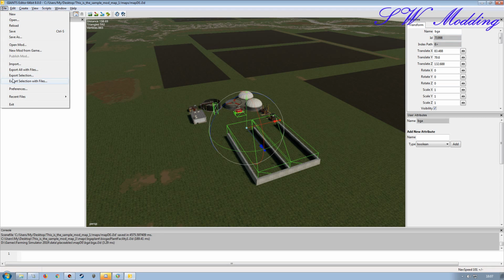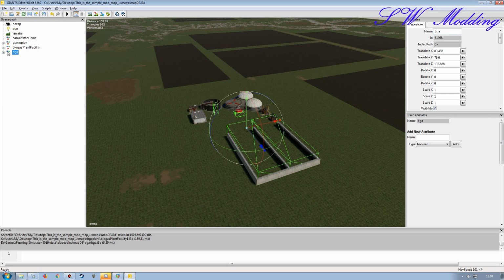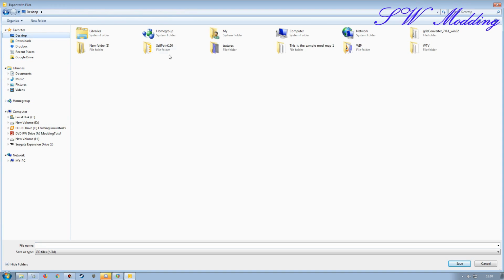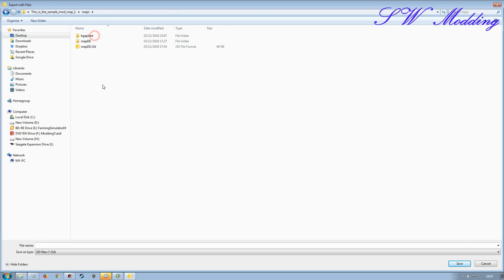I'm going to go File, Export Selection with Files. And obviously make sure you've got your BGA trigger setup selected. File, Export Selection with Files. Make sure you're in the right folder. So we'll do this one, Maps. And it's up to you, you can do whatever you want here.